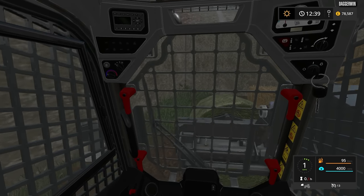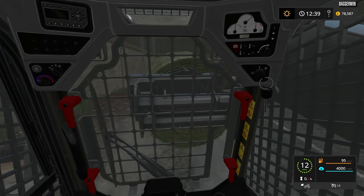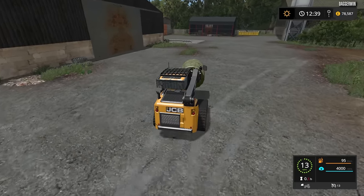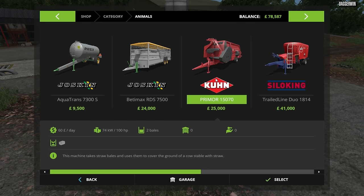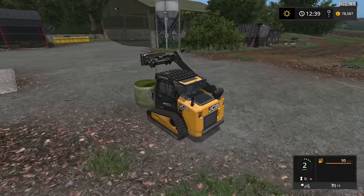So that is most likely going to be put towards a bale shredder. I seriously doubt a bale shredder will be as much as £78,000. It should be more like £25,000. But we'll just have to see. Let's just have a look, actually. It shouldn't be too much. Yeah, £25,000. Not a bad guess. What the? I'm sure that was on the spike.